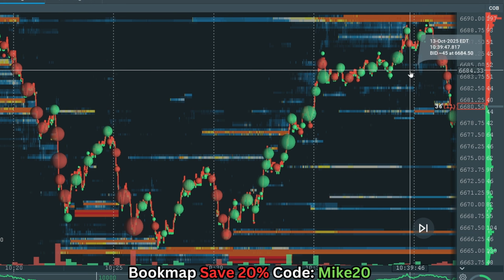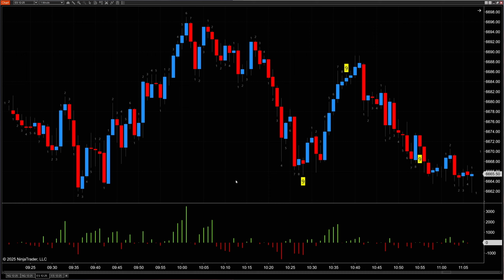But wait, there's more. Because if we come over and we look at this chart right here, notice as we came down towards that same swing point. If you guys ever join my live streams on the main channel, we talk about this all the time: the power of the 9 count, right? What do we get? We get a 9 count right there at the low. So not only do we have order flow off the footprint chart, not only do we have resting liquidity there that we can see on Bookmap, but we also have a 9 count. But wait, there is still more.